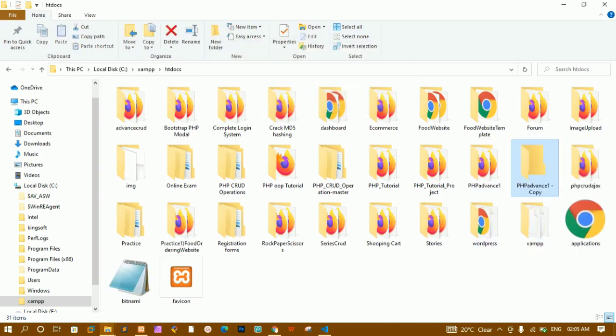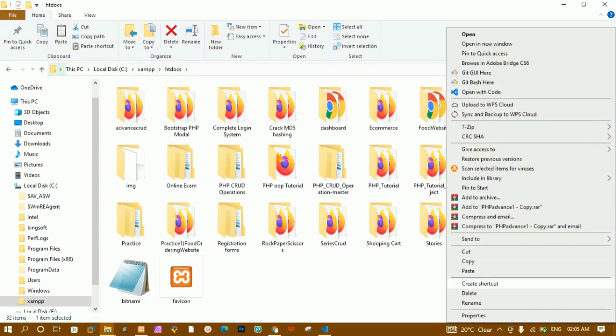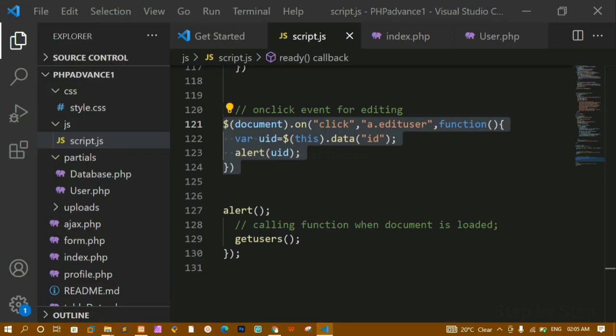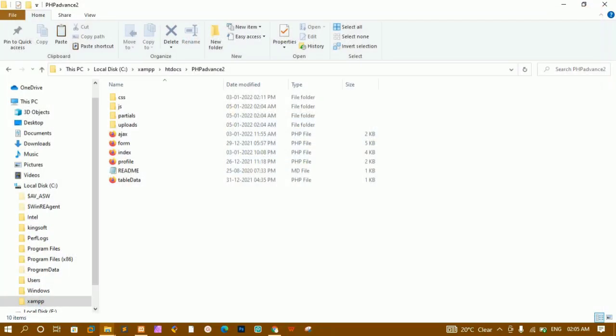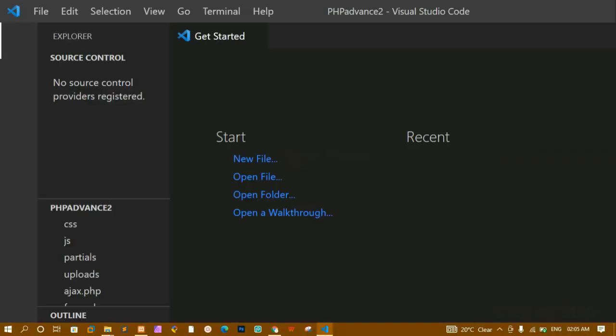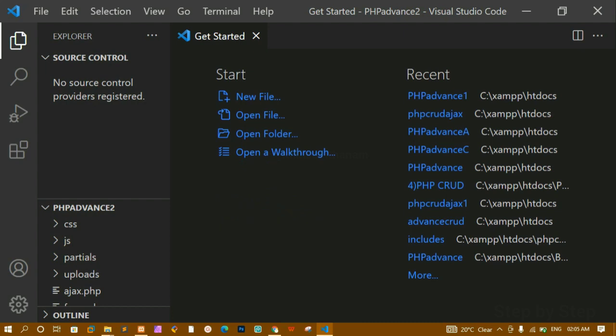This happens, I don't know why it is happening, but if you are facing this issue, you can also do the same thing. I'm going to change it to 2. You can give any file name. I'll open this one, and this one I'm going to close. It is not working, so I'm closing that one. I'll open this with code and perform all the actions here. Maybe this is happening because the data is stored in the cache and it is not able to process that. I don't know exactly what is happening.